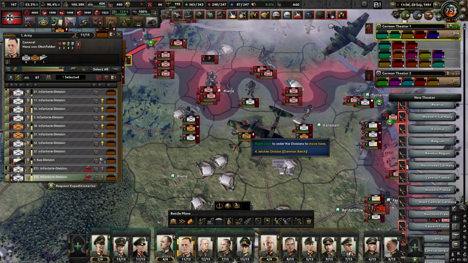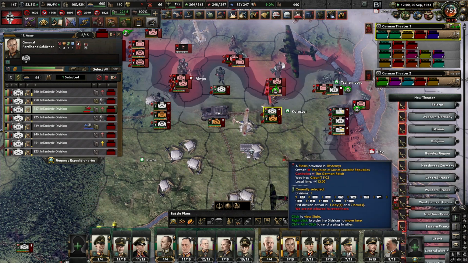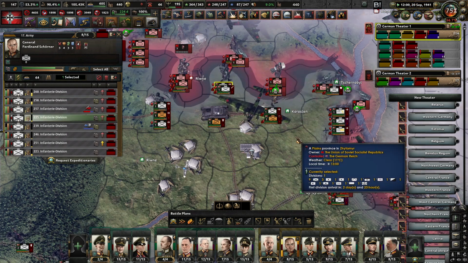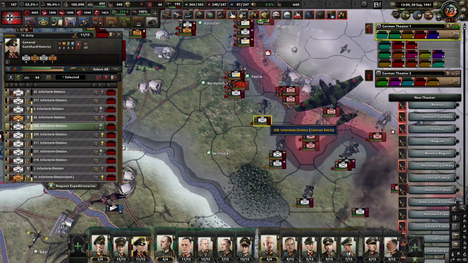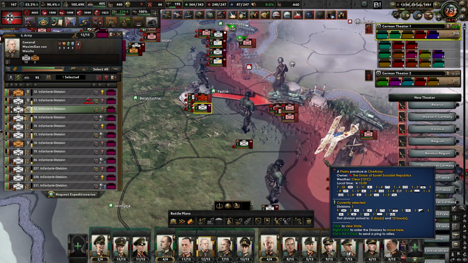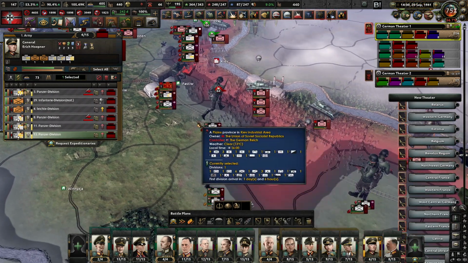Let's all get across the river. You attack just to spoil that attack there. We are all the way to the coast. Alright, well, this is pushing very far east very fast. Let's put you on trains to here. You're just going to catch up. Okay, well.